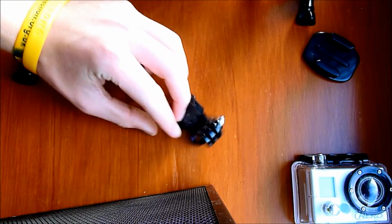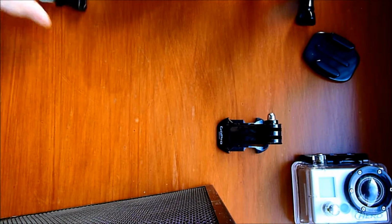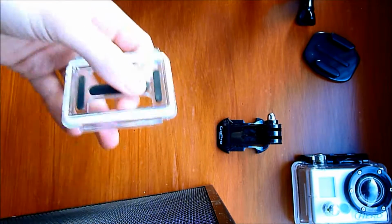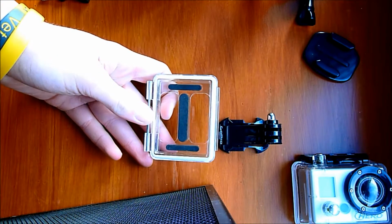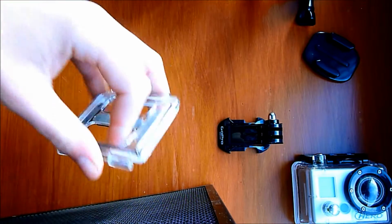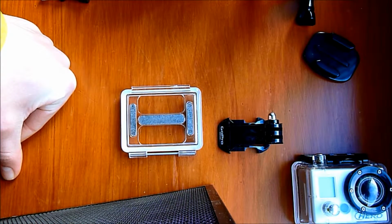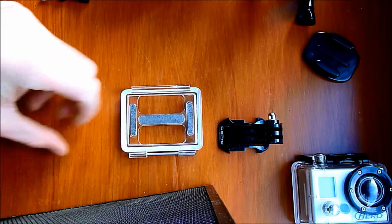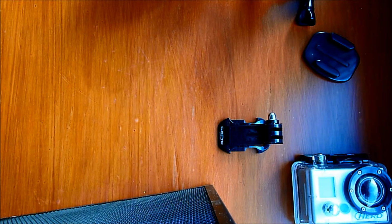So I have different types of these. This one lets you elevate it higher up, and you can still just clip it onto the normal clip. And I also have another back for this, which allows noise to travel in more easily. So that's just the main accessories I have. I do have a few more, just cables and stuff for connecting to TVs, things like that, but I'm not going to show you them at the moment.